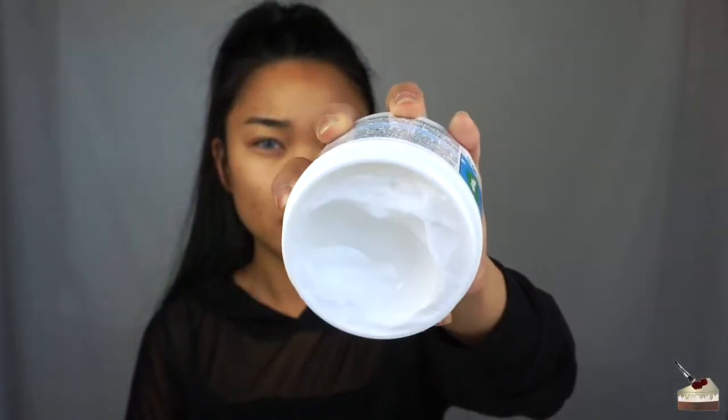So after that, I use the Ultra Facial Cream. This is good for all skin types as well. You literally only need this much for your whole face — I use less than this. I'm really stingy with my products because these are expensive. These will last me about probably two years, to be honest, because I did have the smaller size that's three times smaller than this, and that lasted me a year. So these might even last me three years, depending on how often I use them. I just tap it on my cheeks, my forehead, nose, and chin, and then rub it in.